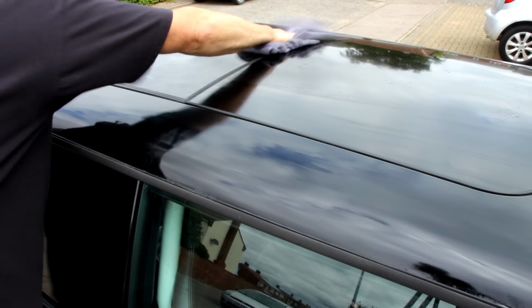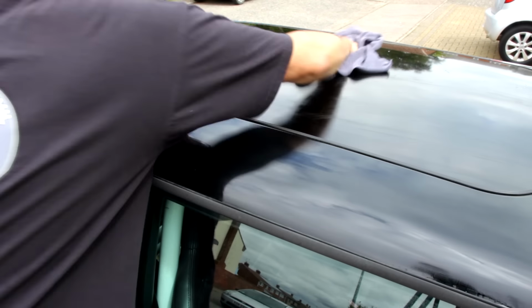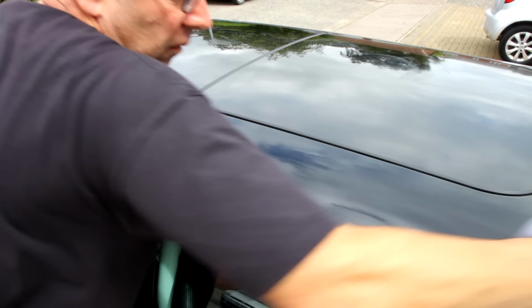Now, we're going to talk about the water spot remover, which is the other product. This works well. Now, it's not flawless in its application. It's a little bit grabby, and that's because of detergents in it, and there's all sorts of elastic trickery in there, but it works very, very well, and it's more effective than the ones I've got on the shelf, so it does work. It's just a little bit finicky.